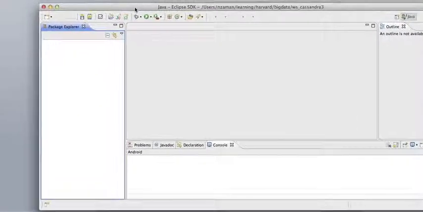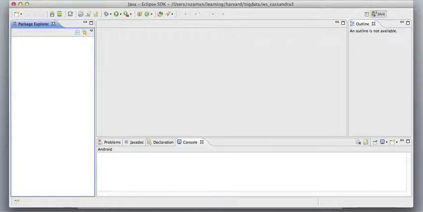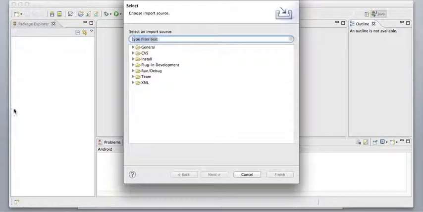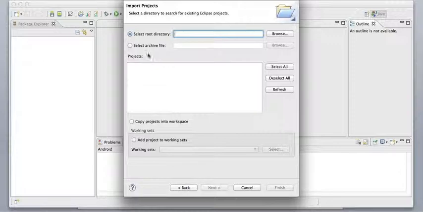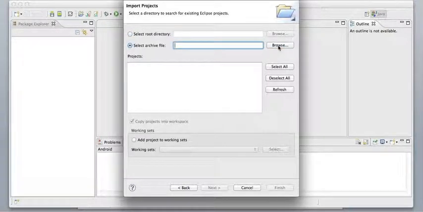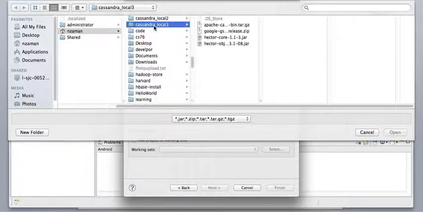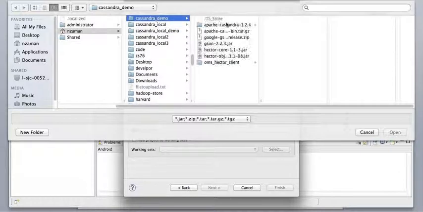And we'll take our Eclipse and we'll just import the project, the archive file, Cassandra demo.